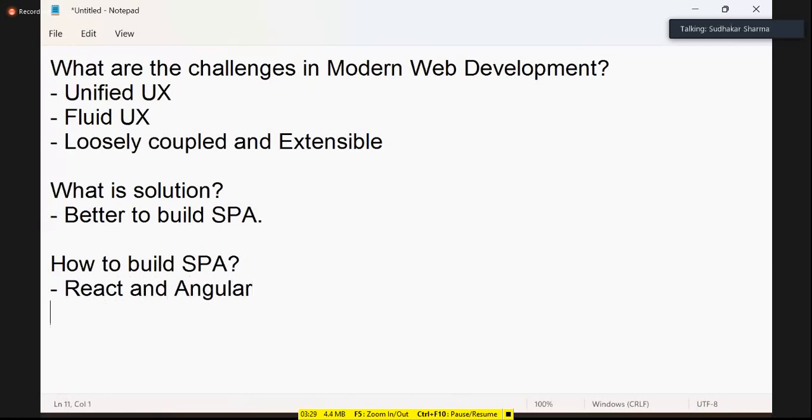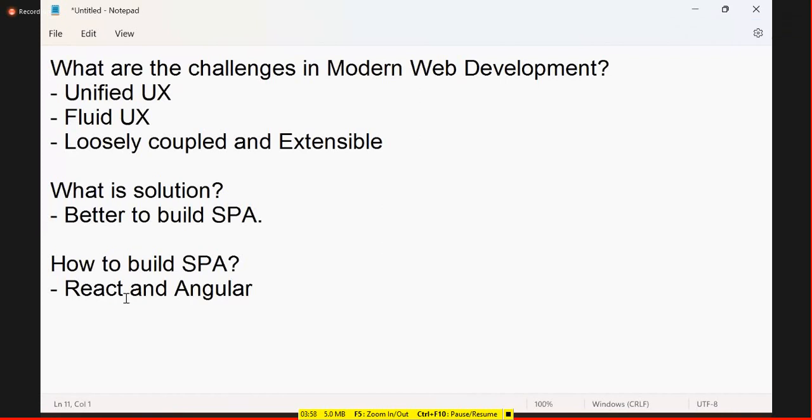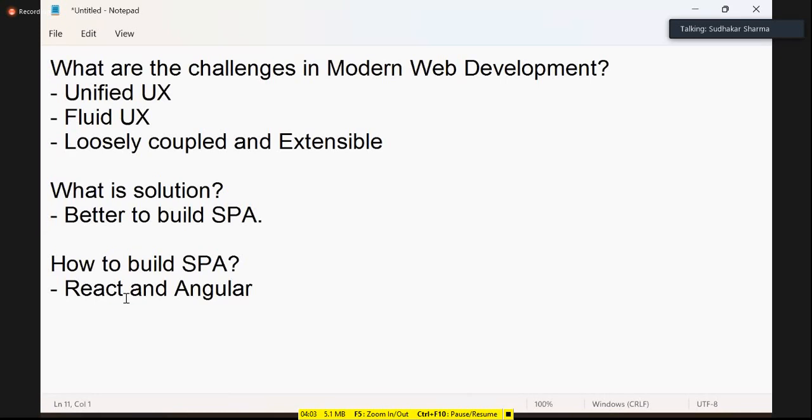We have so many, so I am going to give the difference between these two. What is React and what is Angular? You are coming here to learn React.js, which means you are learning to build single page applications. The target of learning React or Angular is to build single page applications.